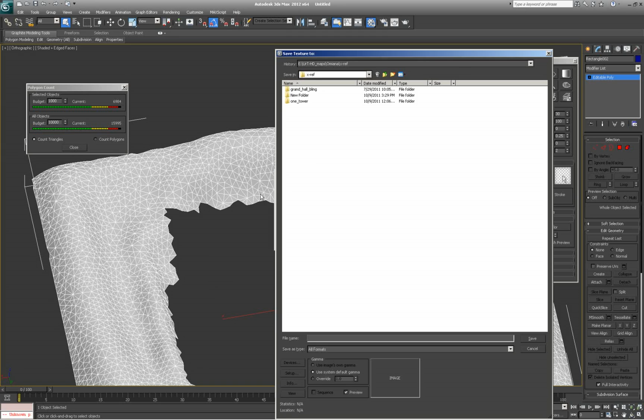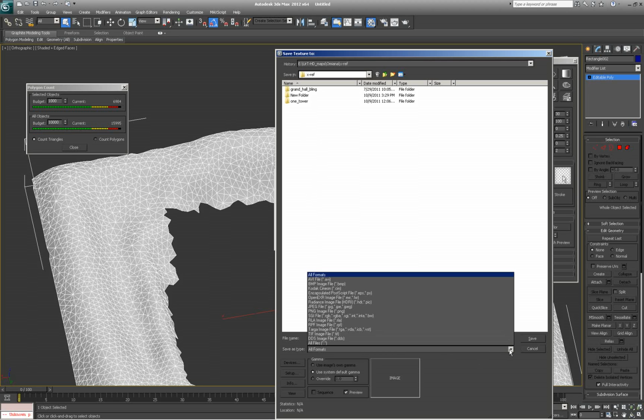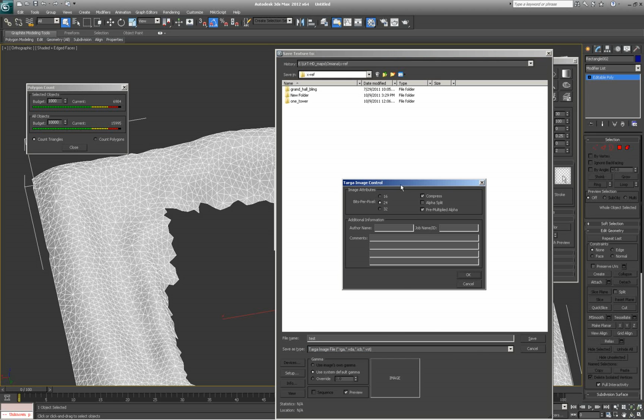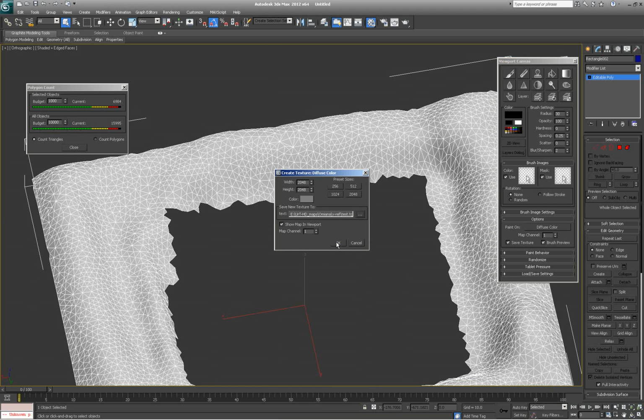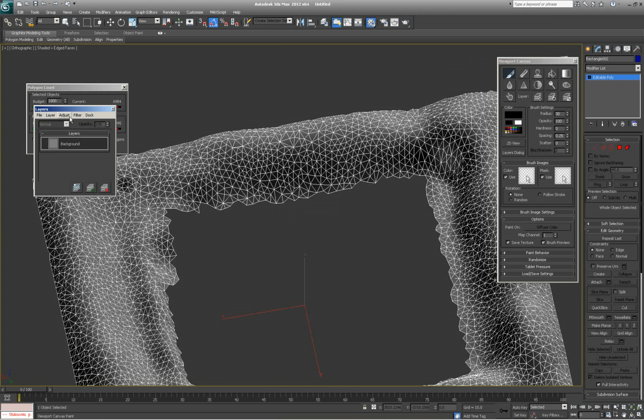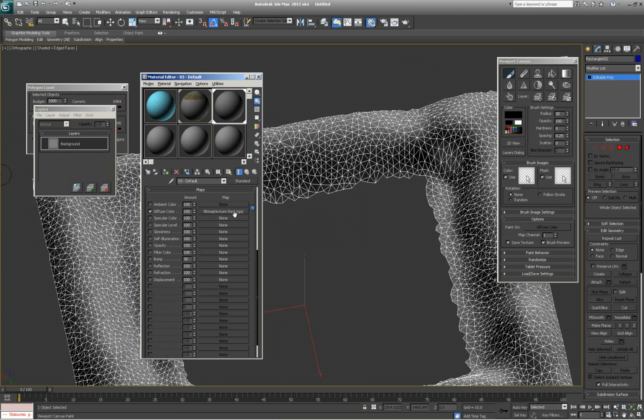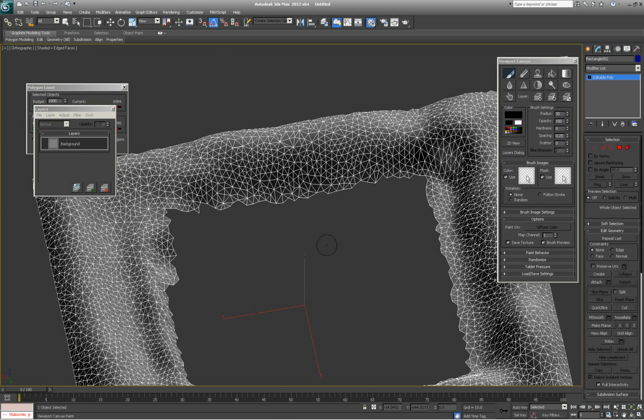Oops, I have to obviously create a texture file for this. I'm going to just drop this into any folder that first comes up and call it test, because I'm not going to be really using this texture as completed as part of the demonstration of this technique. TGA image file, pretty well standard, or what we want to use for texturing. 24 bits, that's good, and we'll go ahead and go OK, and that will automatically set up our texture map, so it's used in the sampling slot here. So see, there's our texture material type, and it's using the test map that we've created. So now we're actually painting. We'll be painting on this surface area.